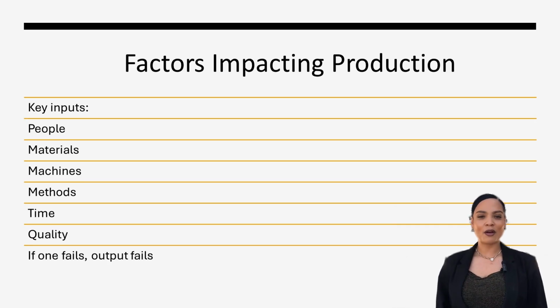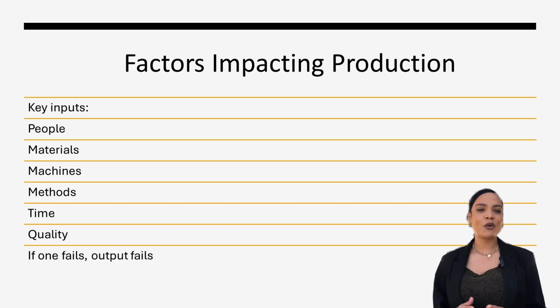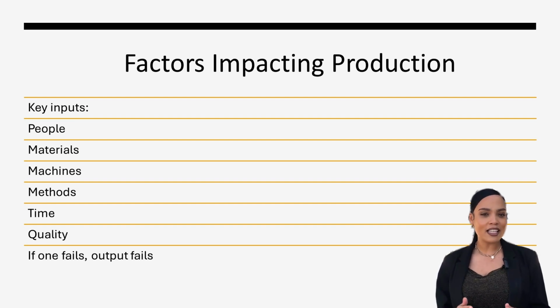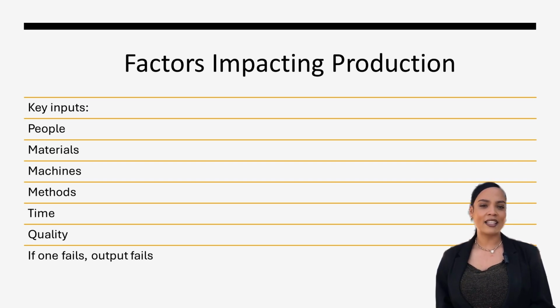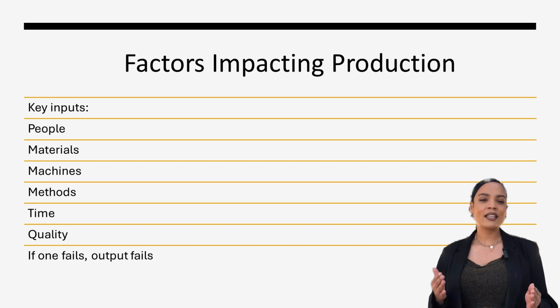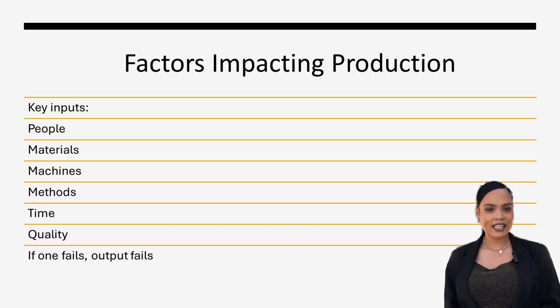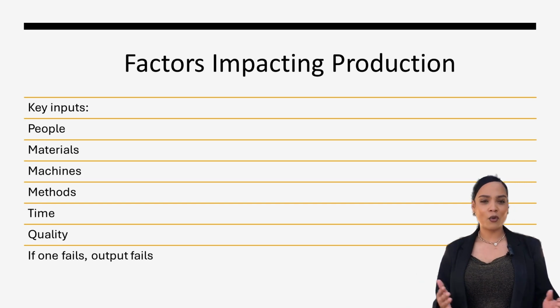Production performance depends on multiple inputs working together: people, materials, machines, methods, time, and quality. If one weakens, output weakens. I look for staffing and skills, material availability and correctness, equipment status and setup, methods and SOPs applied, time lost to changeovers, micro stops and waiting, and quality checks that are late or failing. As a process controller, I protect stability. I keep the heartbeat of the line steady by seeing the whole system, not just one station.